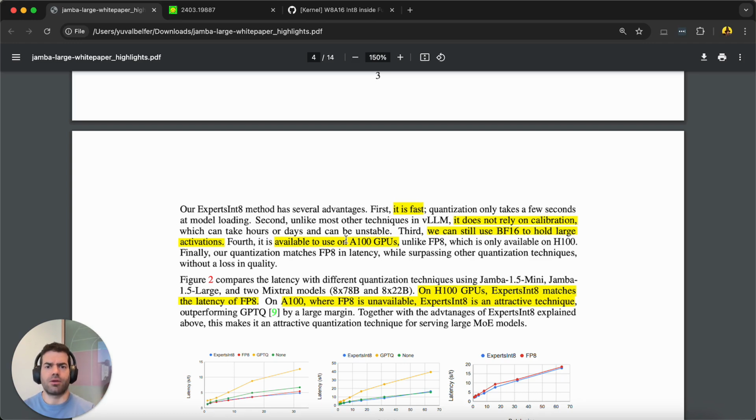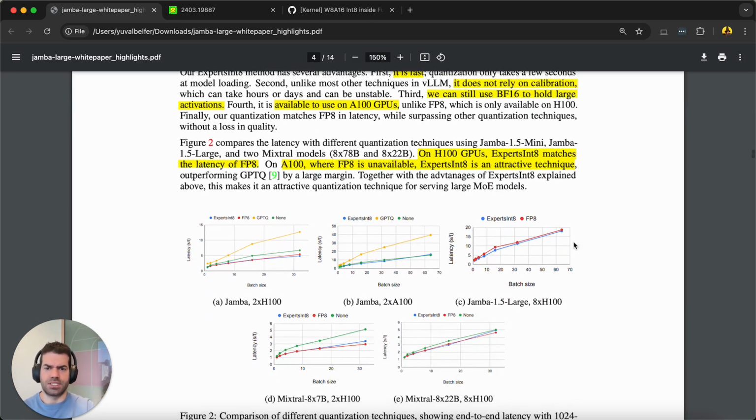And really, versus FP8, we're matching in latency, surpassing other quantization techniques. We do not lose any quality, and more importantly, we can use it on A100. Here you can see it in graphs, different quantization techniques, and on H100, expert int matches the latency of FP8, which is great, and on A100, FP8 is unavailable.